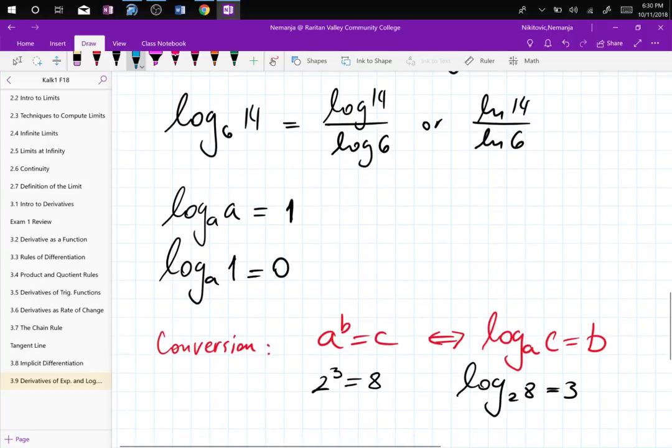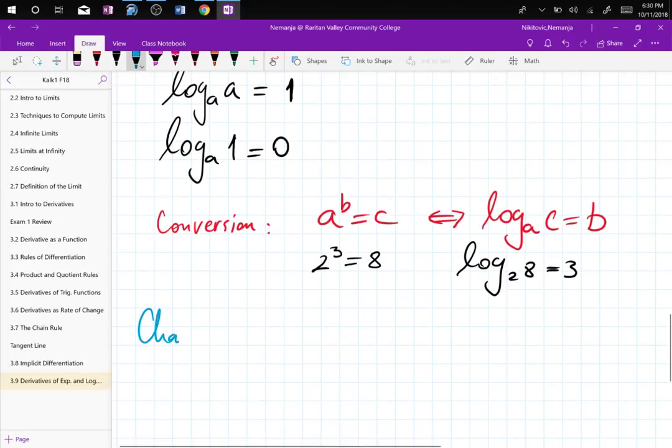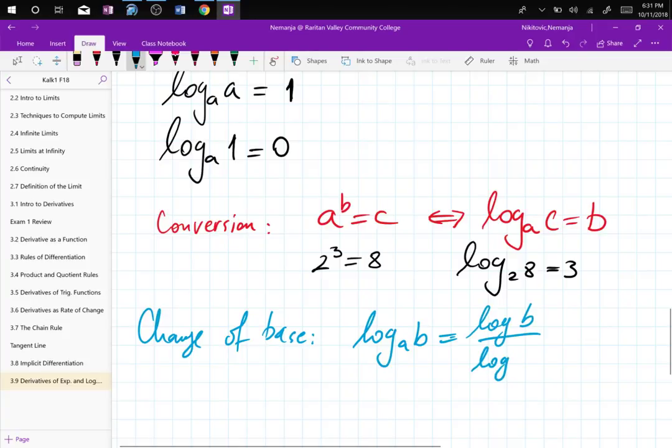You already seen change of base. Change of base formula is that log base A of B, so that's any base and any argument, is going to be either log base 10, so I'm not writing any base, it's understood it's 10, or ln B over ln A. These are all buttons on your calculator, so you pick one or the other. Don't mix them, right? Don't mix math. So you're either using log all the time or ln all the time on your calculator to compute this.